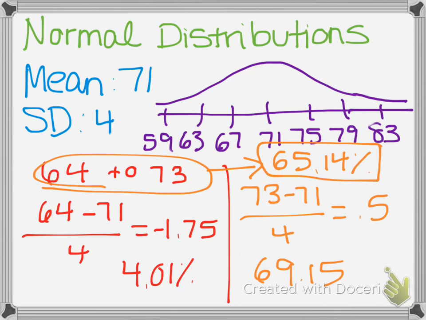So you have to remember, what is it asking for? Is it asking for data in between two values? Is it asking for data above or greater than or less than, or am I going to have to use my empirical rule? Can I? Is it a whole number z-score? Do I have to use my z-table chart if it's not a whole number? Or z-score chart, sorry. So all those questions you need to be asking yourself and figure out what works for you. So I hope this helped, and yeah, if you have any questions, let me know.